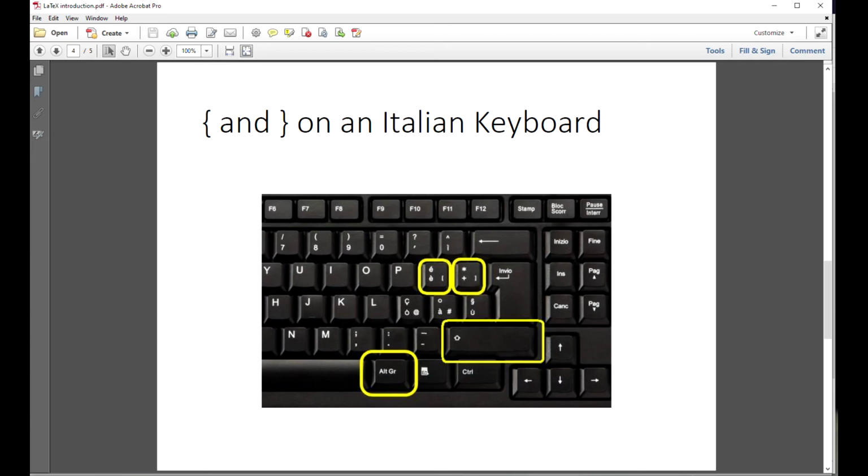In the case of the Italian keyboard, you are actually using the same combination of keys you are using for brackets, so Alt Gr and the open and close brackets, but to get braces you also press shift. So these are the two combinations to get braces on an Italian keyboard, and there are similar combinations for other keyboards.